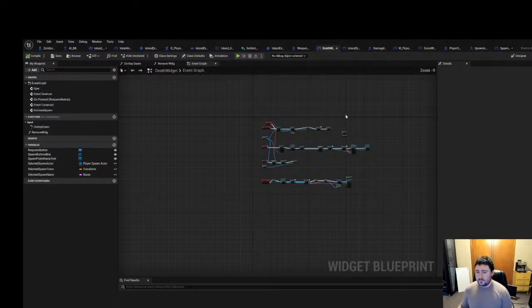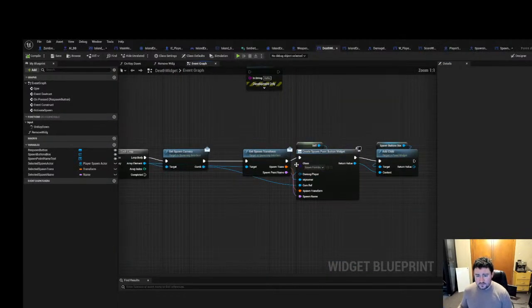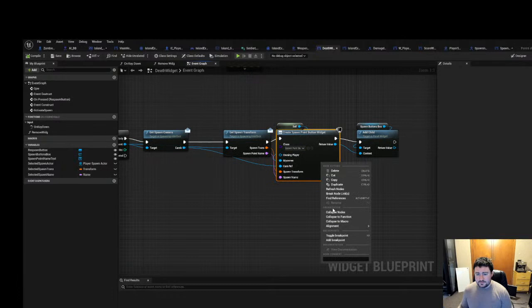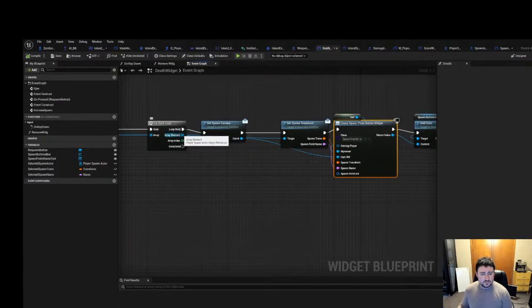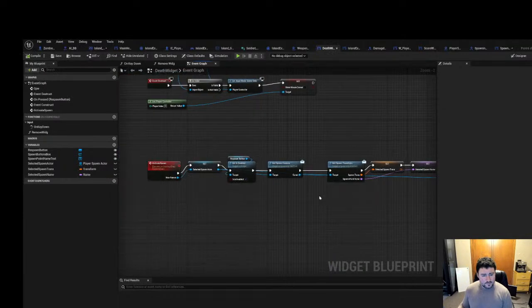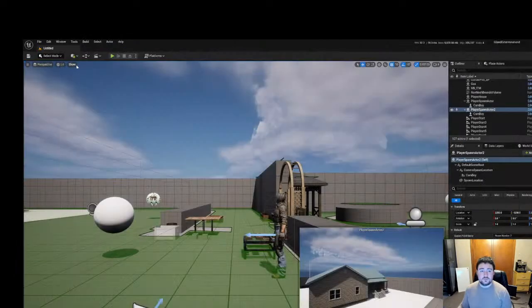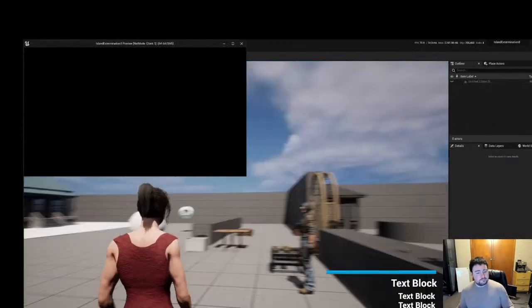Death widget. Come down here, refresh, and we will say this one. There you go. All yours, buddy. So now when you come through, you give this selected actor. Should work. Maybe.